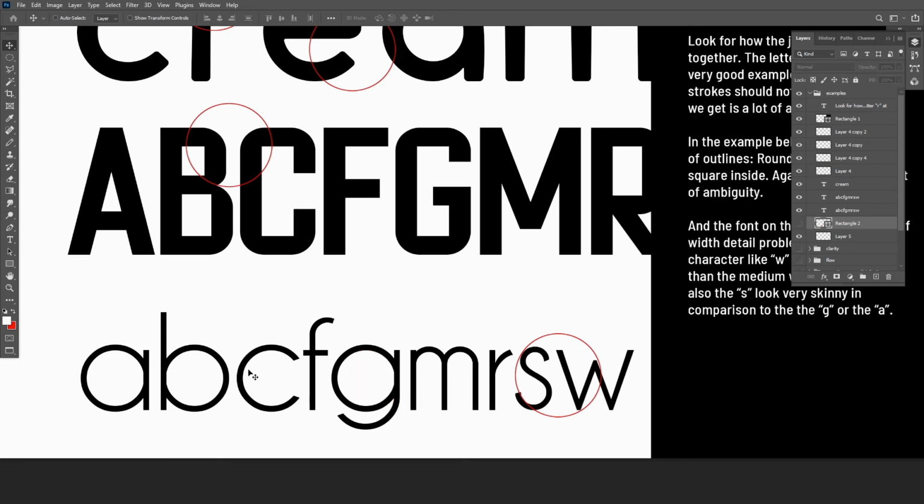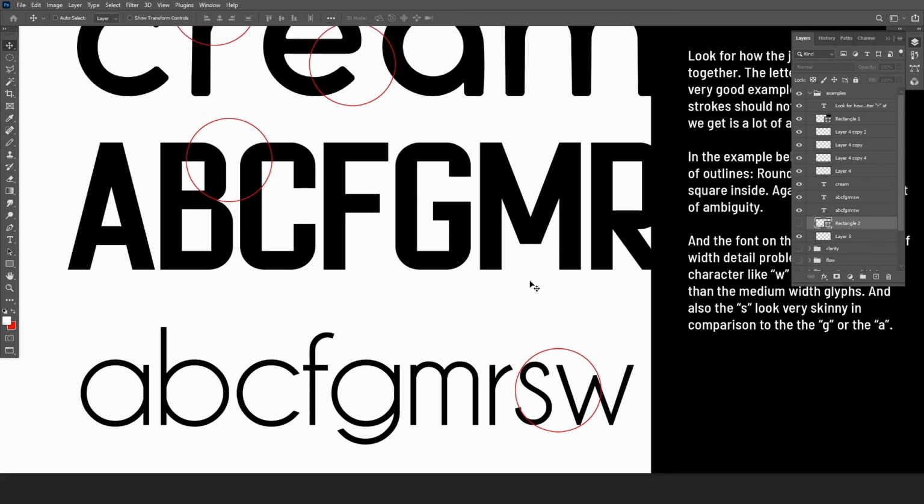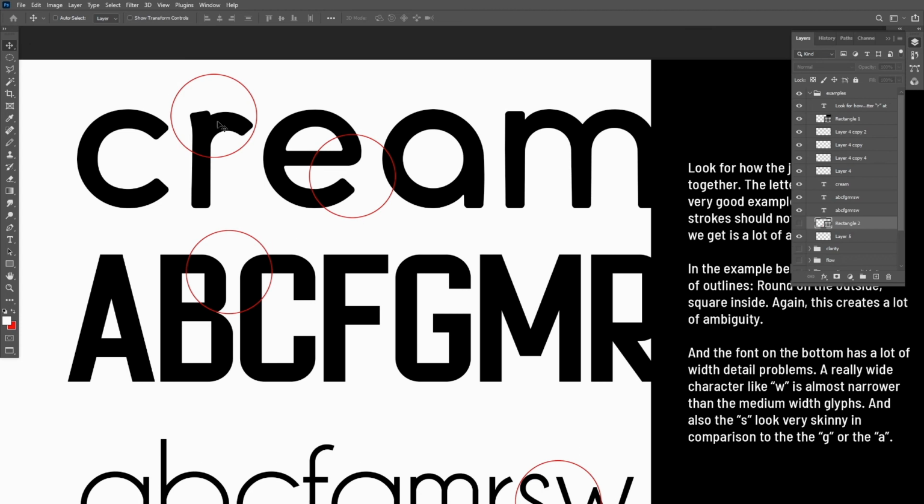So on this font down at the bottom, even though at first glance you may think that it looks nice because it has all of this nice round rhythm, it does have rhythm, there's no problem with the rhythm, but in terms of consistency there are huge problems. Consistency of width. And here, to go back, we have a problem between the outside stroke and the inside, which are very different. And here we have a problem with how the joints come together.